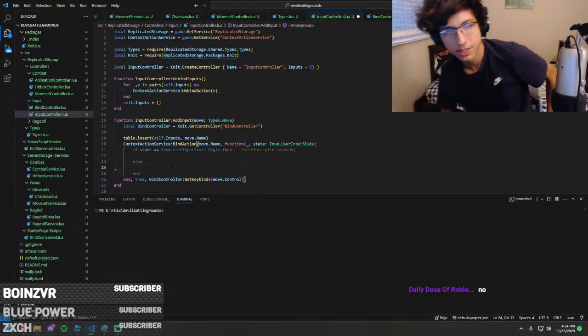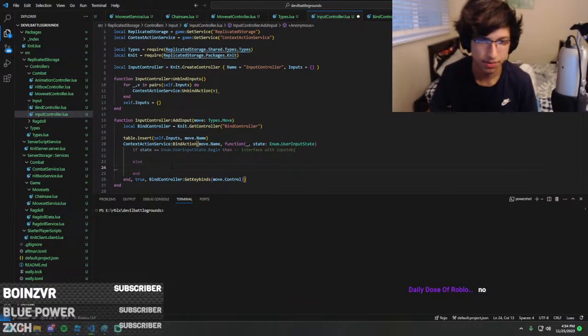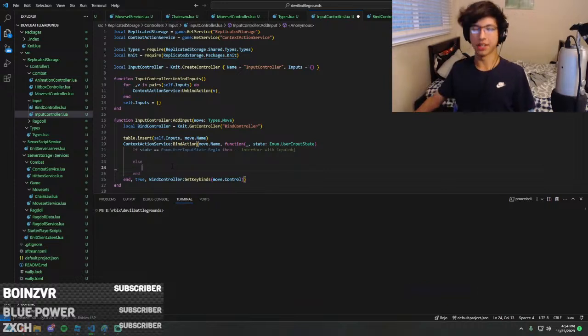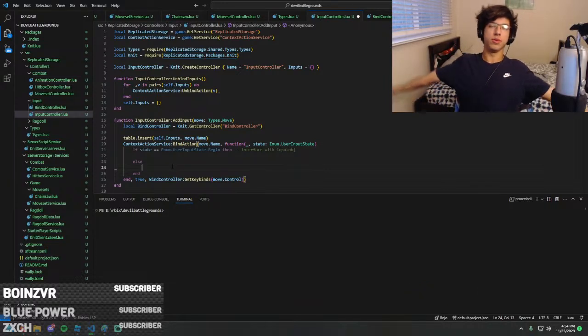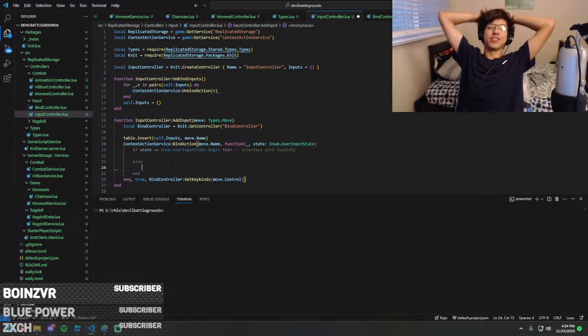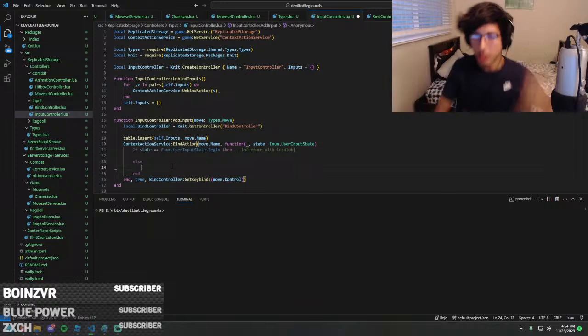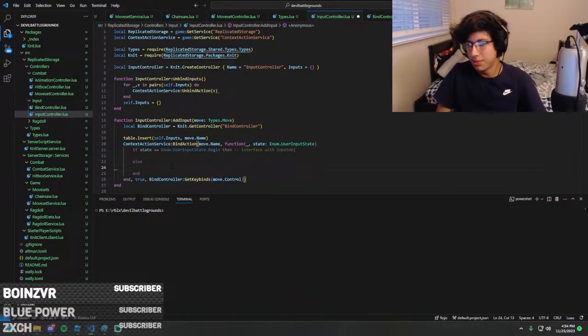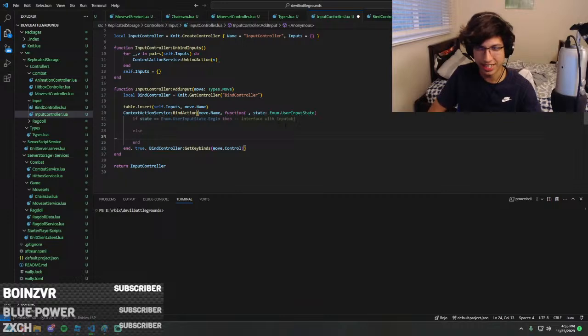Boom. Simple as that. But Liam, what if we're making a toggle input? I'm gonna kill myself. If we're making a toggle input, I don't know, that'll be something we'll define in the input object class.